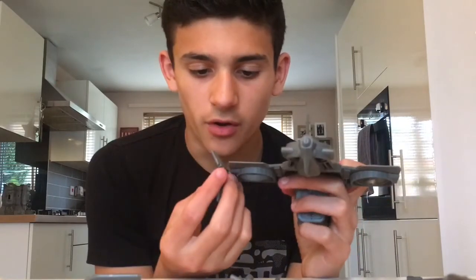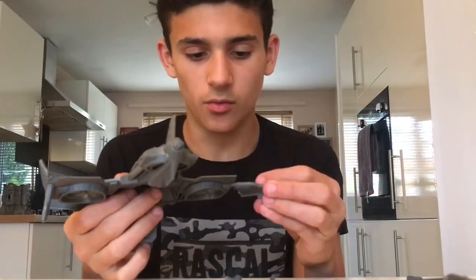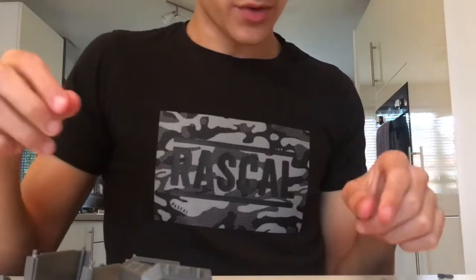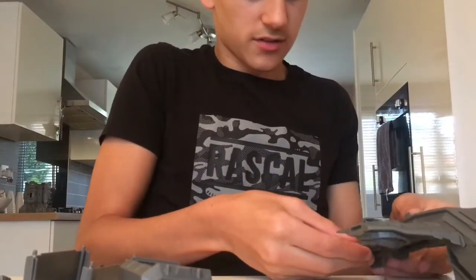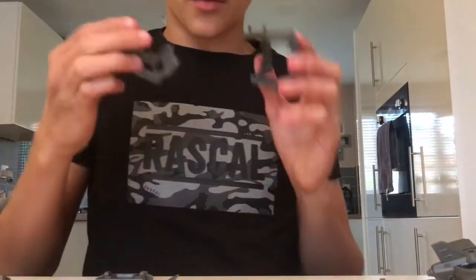Next are the little bits that go on to the wing — make sure you put the right one on for the right wing. They don't actually stay on permanently and will fall off without glue. Pop these on — this one goes here like that. This one's not staying on as easily. We've done the main body. There should be some wings for the tail — they just go on the back tail like that; the right one keeps coming off but goes in like that.